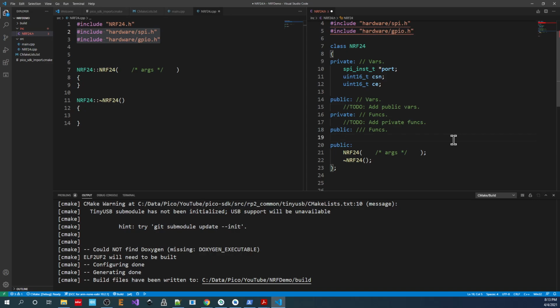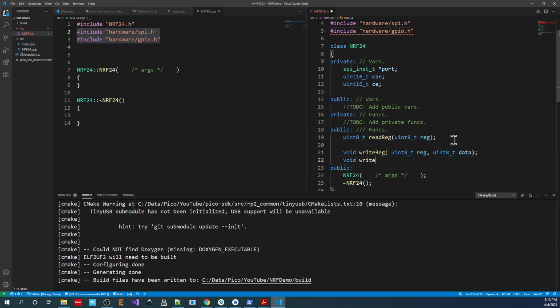The first function we want is a way to read the registers of the NRF. We'll specify a register to read, and then we'll return that register. We need to write a register as well. And when we write to a register, we need to give it the data as well. So it'll be data.